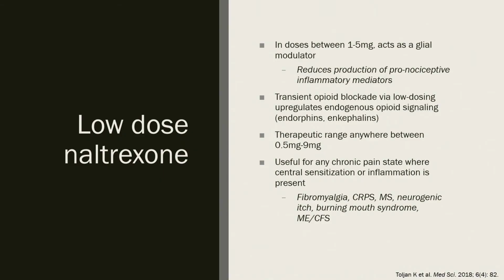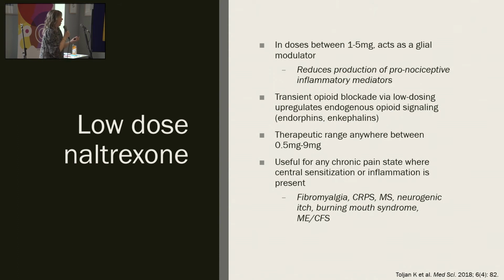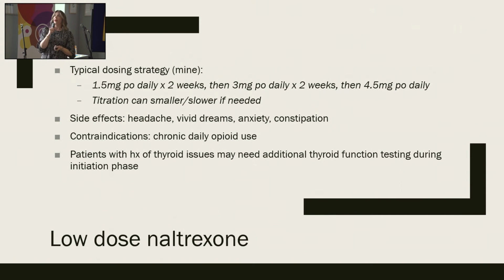And the types of side effects are really, really small. And when you look at the literature, not only has it been shown to be helpful for fibromyalgia, but it's been shown to be helpful for CRPS, which is also known as reflex sympathetic dystrophy, multiple sclerosis, neurogenic itch, burning mouth syndrome, and chronic fatigue syndrome. So this medication has been shown not only to help pain, but fatigue as well. So I don't know if this is available here in Ireland. It is. It's a really great option. It doesn't work for everybody, and there is potential for side effects, but overall, I have found that it can be helpful.